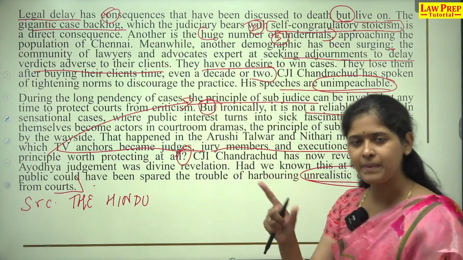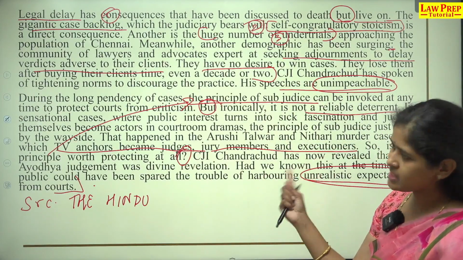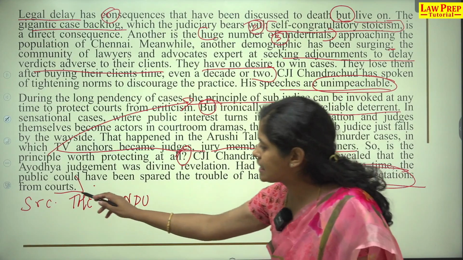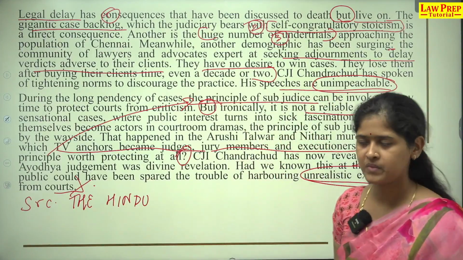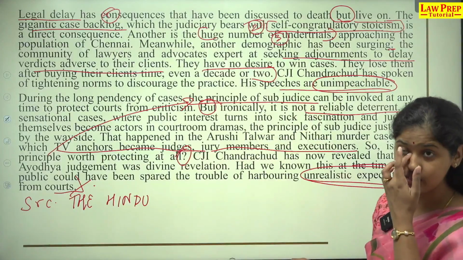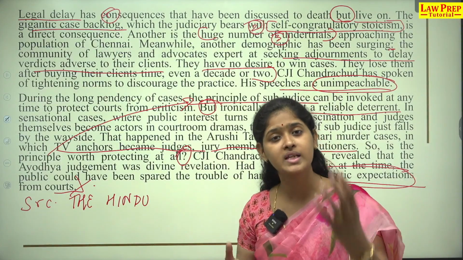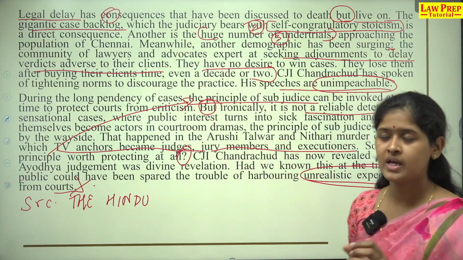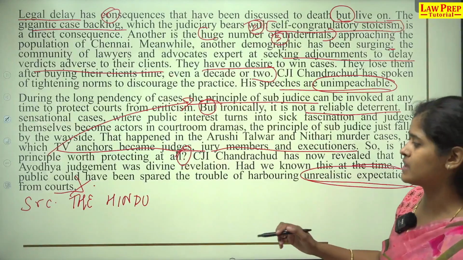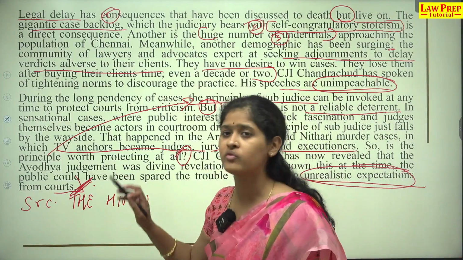The author has written one paragraph about legal delay, and one about sub judice, that's fine. If you have read this article in the original newspaper, there is a clean cut over here, and the author has mixed these two things. That's fine. For you, as a student solving a CR question, the article should end over here.